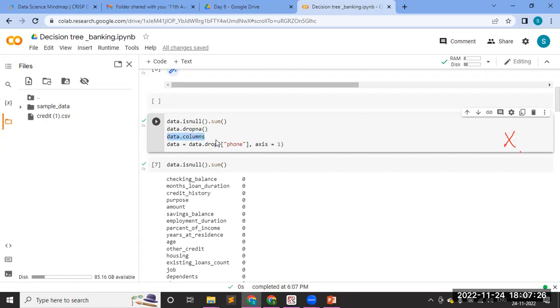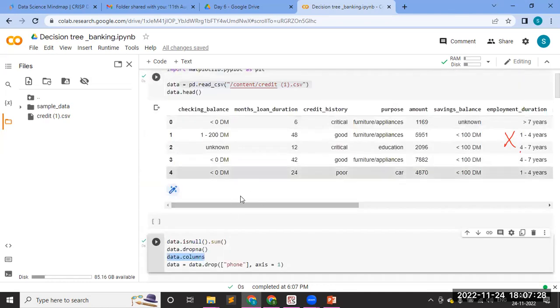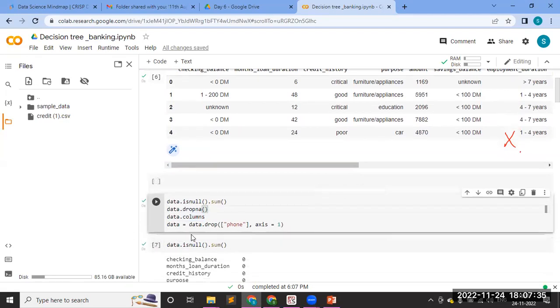And columns, what columns do we have? If you want to check, these are the columns we have. And phone, I don't think it is necessary for me, so I'm simply dropping it using the drop function. From the main data frame, I'm dropping the phone. You can simply run it.